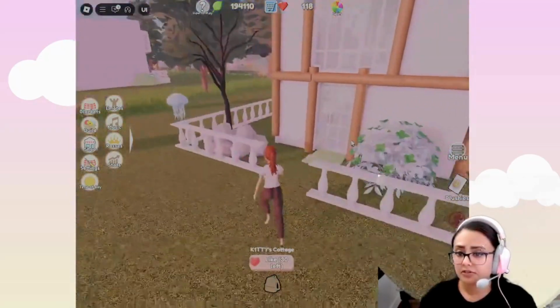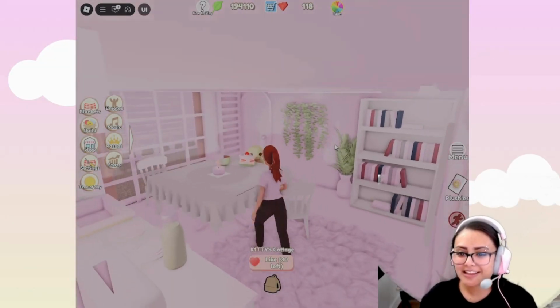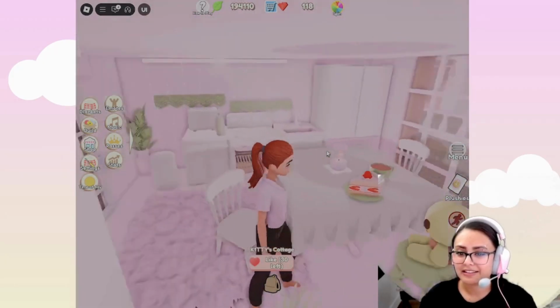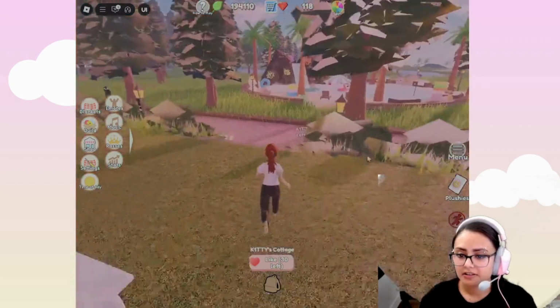But what I do like to do is snoop in other people's houses. Let me get some inspiration before I build my own. Okay, this is really small, but it's cute. Oh, get out of her chair.